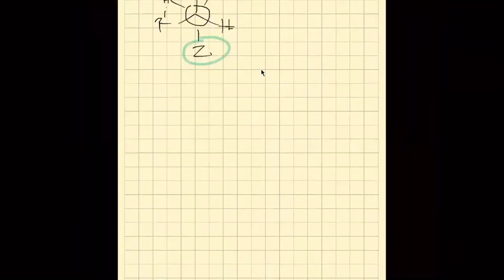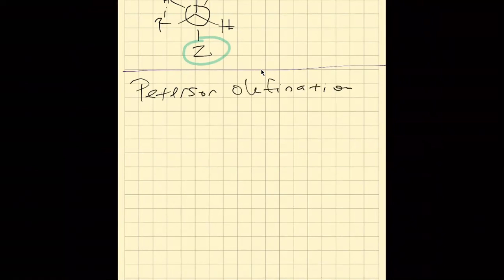All right, I got room. I'm just going to draw a line right here and here. Right, so with the Peterson olefination, what I'm taking is an alpha silyl alcohol, and depending on whether I do it under basic conditions or acidic conditions, that's going to determine if I'm able to get a cis or trans alkene, right?